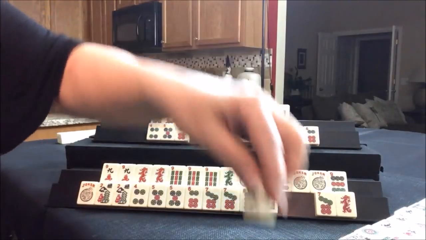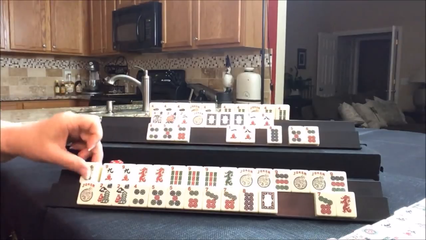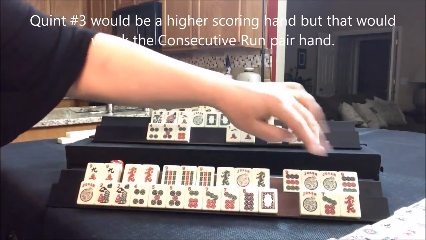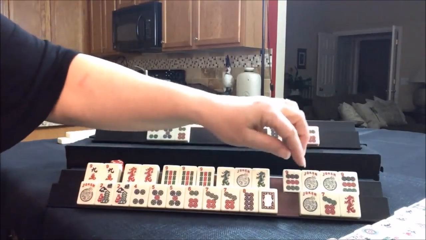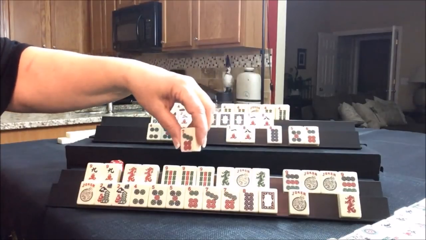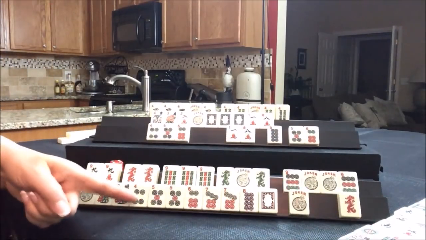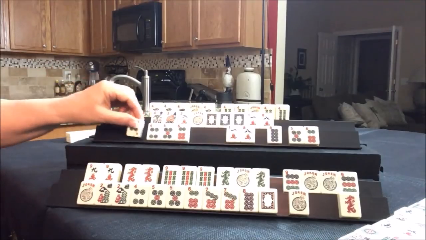Let's get rid of the north and draw for player one. Green dragon. Pushing for pure here. Right there. Okay, let's see. So we can get rid of the 7 dot. Yeah, I was just thinking about addition, but I don't want to discard that 4.